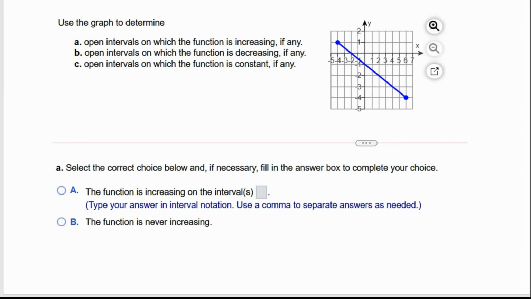All right. Use the graph here to determine the interval on which the function is increasing, part A, and then part B, the interval on which the function is decreasing, and then down below it breaks that down. So the interval on which the function is increasing, what would you say? Or here for part A, it has the option, the function is never increasing. What would you say for this graph? So we said if it's going up, it's increasing. If it's going down, it's decreasing, right? So it's decreasing. So this function is never increasing.